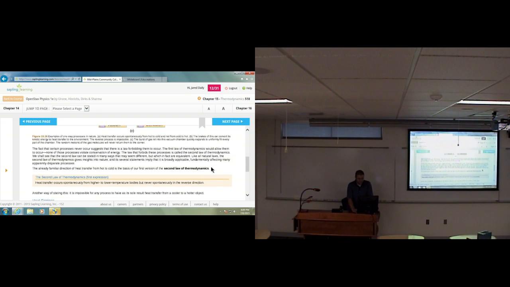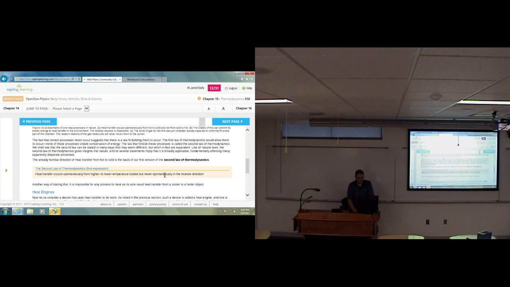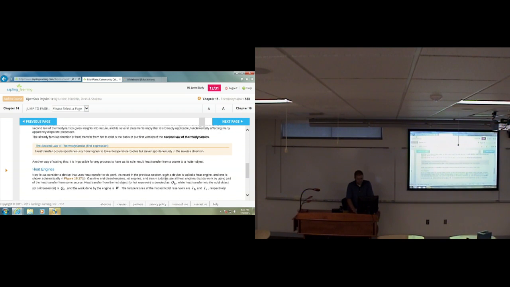They try to make it sound a lot more quantifiable than it really is. You can quantify it, you can calculate it. Well, you can calculate it, you can't necessarily always measure it. But anyway, it's a very interesting idea. So here is a more specific, kind of chemistry definition of the second law of thermodynamics.